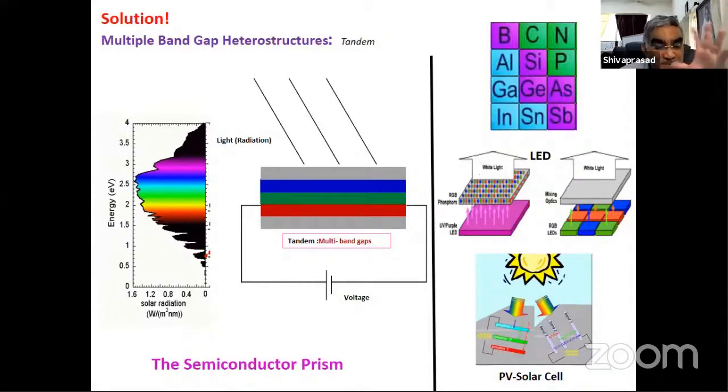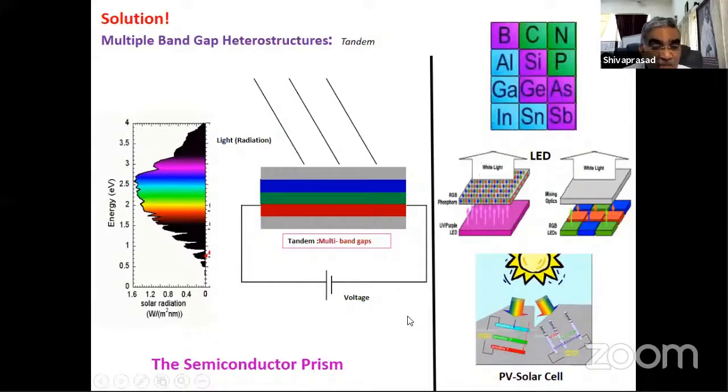Though we are able to do something in solar cells, we are not able to do this kind of tandem structures in LEDs. And because of that, what we are doing right now is very simple. We are making a blue LED and putting some yellow phosphors on top. So the light from the blue LED goes through the yellow phosphors, which absorb it and give out yellow light. Blue and yellow mixed together will give you white light. So that is the process for the white LEDs we use, in your flash or your mobile phone or your torch or anywhere you see white LEDs. Still, we are not able to make these multiple band gap heterostructures properly.